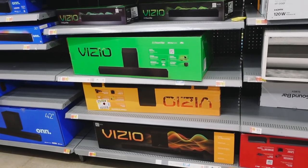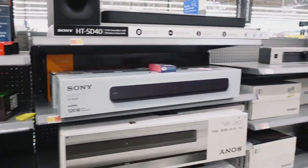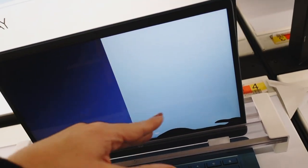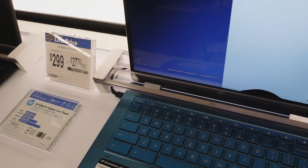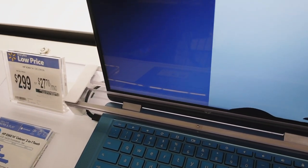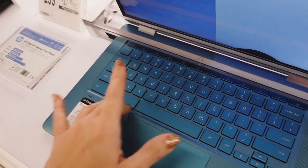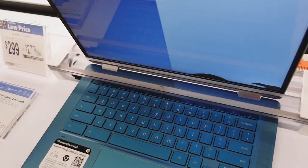If you're in the market for a home sound system, the Vizio V Series 5.1 with Bluetooth will be on sale for $148, regularly $199.99. The Chromebook deal is $179, regularly $299. You can use it as a touchpad or flip it over — it has an 11.6-inch touch screen, Intel Celeron N4120, 4 gigabytes of RAM, and 64 gigabytes of storage. It's a good option for someone who doesn't save a lot to their computer but needs a keypad to type — it runs Android so you can download apps.